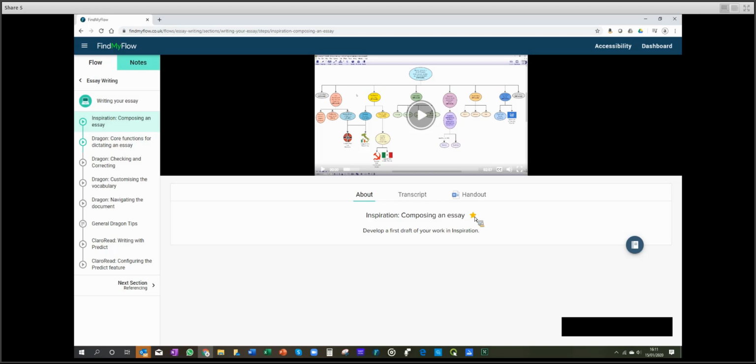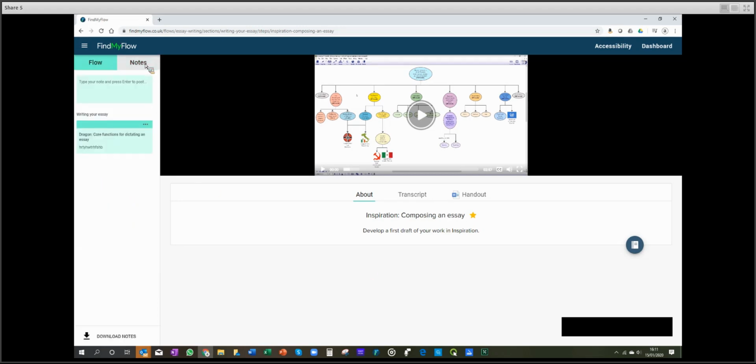The study skills are all built into this, some obvious, some not so obvious, and some that have been garnered through many years of teaching experience. I'm just going to go over to the notes section.